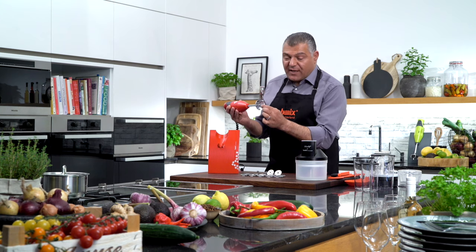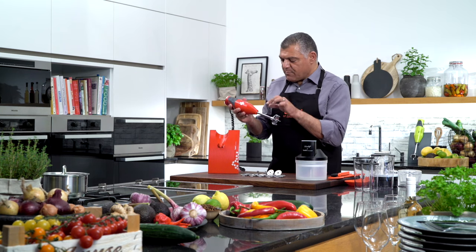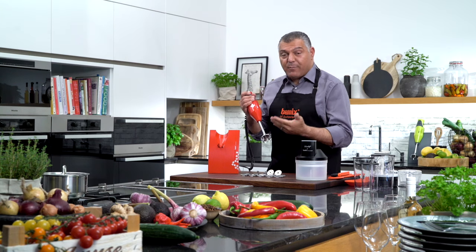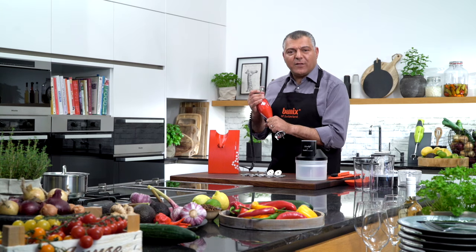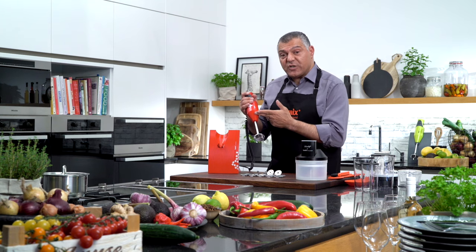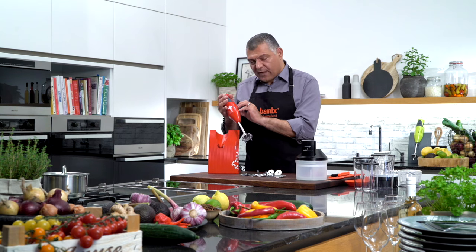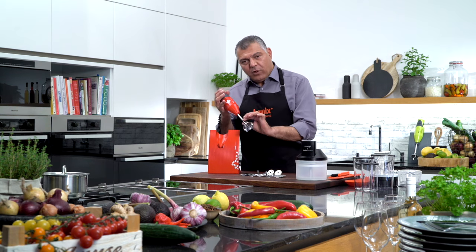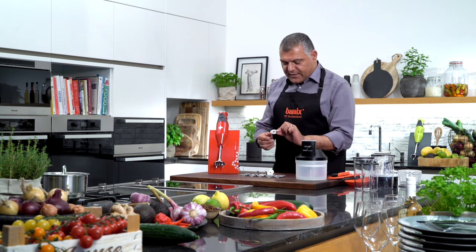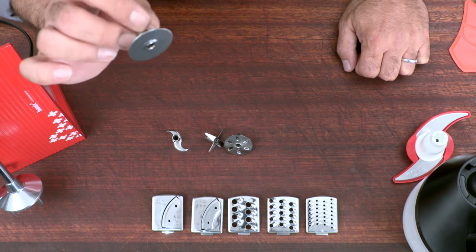The only thing which is detachable is the blade. That makes this machine absolutely powerful. So you cannot detach the shaft. All other blenders you find in the market, you can detach the shaft, which makes it very weak in this position here, exactly. So we have exactly a full powered machine, which is connected, and only the blades are detachable.